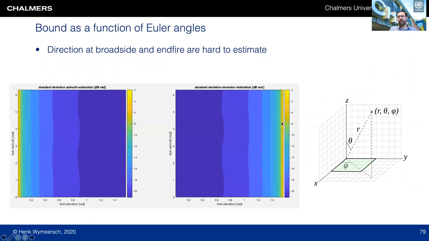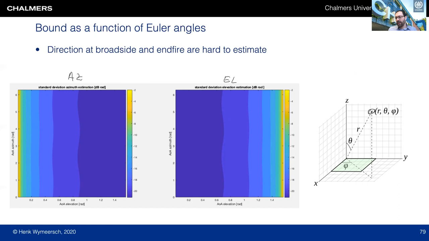So I cannot go into detail exactly what we did in this work, but I can show some preliminary results. First of all, this figure shows to what extent can we estimate angles with an array. And I think this is just interesting by itself. So let's suppose that you have at the user side, this is the user frame of reference. There's a path coming in from some direction and you estimate the elevation angle and the azimuth angle. And the question is how well can you estimate those angles? The way that we can assess this is by using the Fisher information. So what we show here is in dB radians, so it's radians converted to dB, how well can we estimate the azimuth angle as a function of the direction of the source. On the right, we show how well we can estimate the elevation angle as a function of the direction of the source.